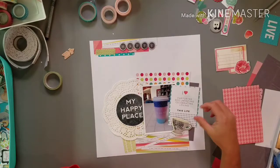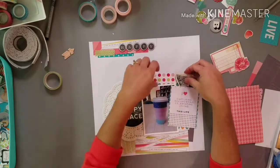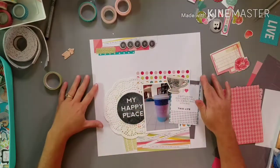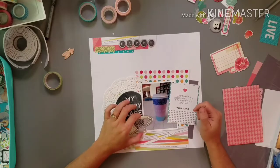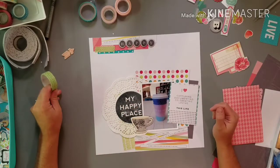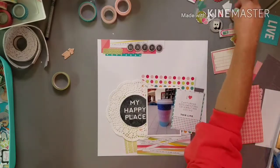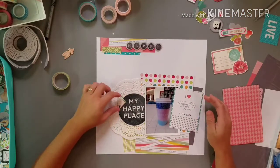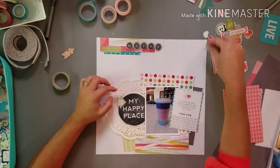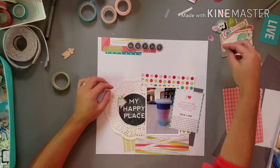I'll get them used, and I'm not going to stress too much about it, but it's just getting a little out of control. So I need to get some full rolls used up. I'm hoping I can do that with this kit. Get some of these mostly used up, if not completely. So anyway, this is actually a very quick layout. I'm on double time, so it probably took me less than a half hour to do this.